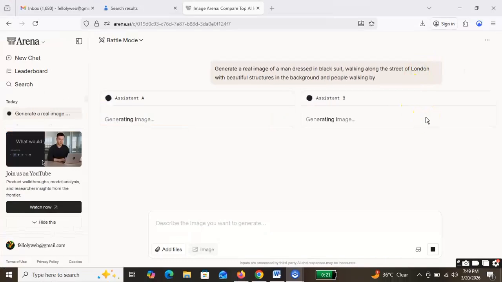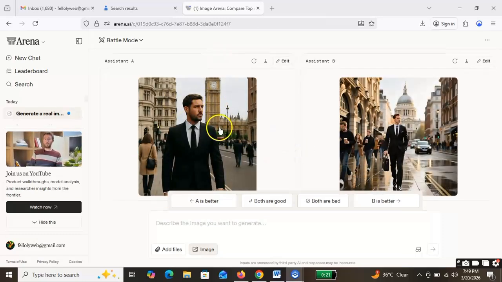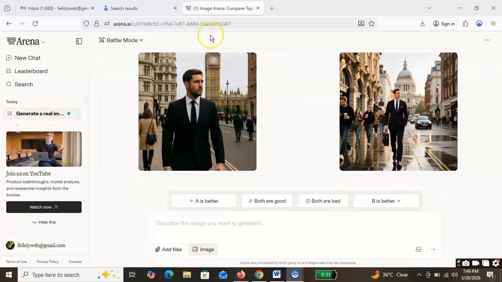If you just let it display, I will show you what you are going to see from it. All right, it's coming up already. A few more seconds.